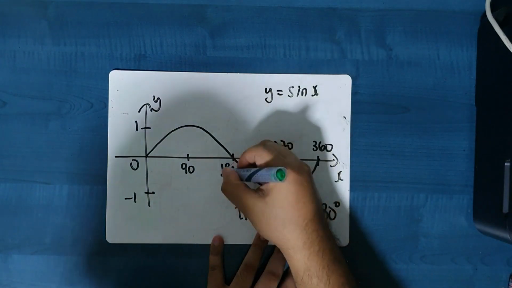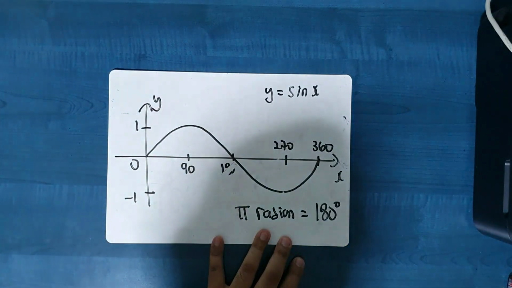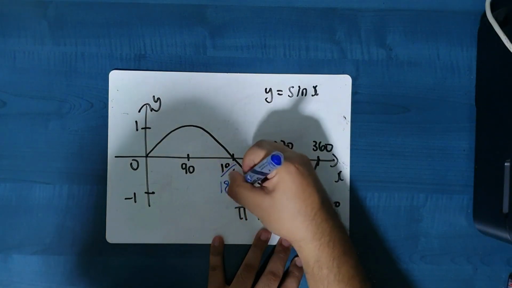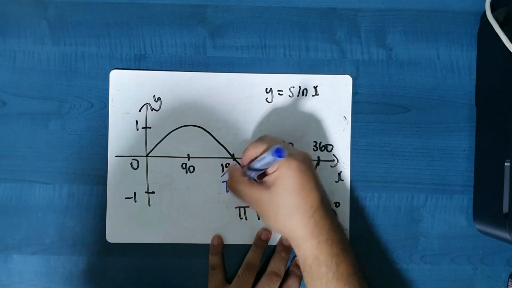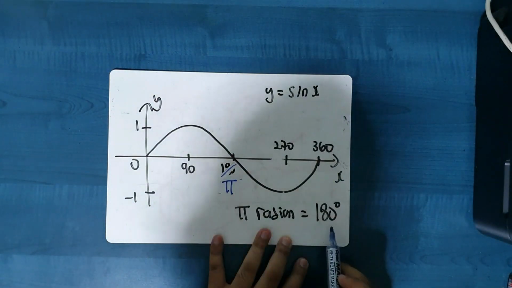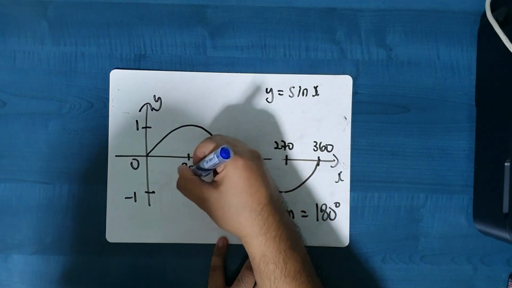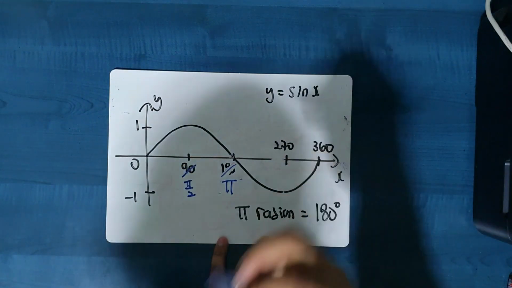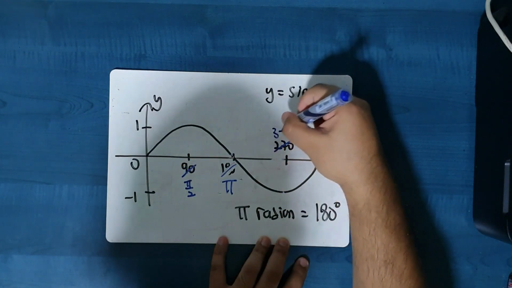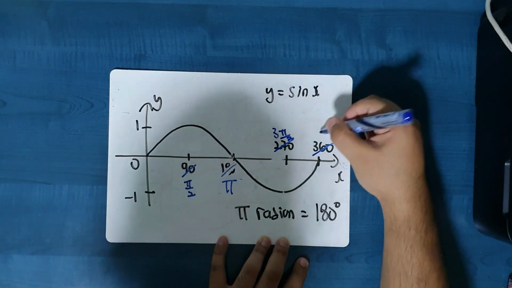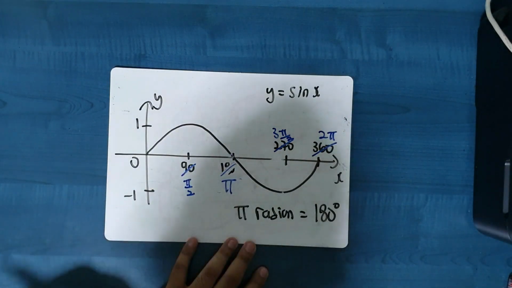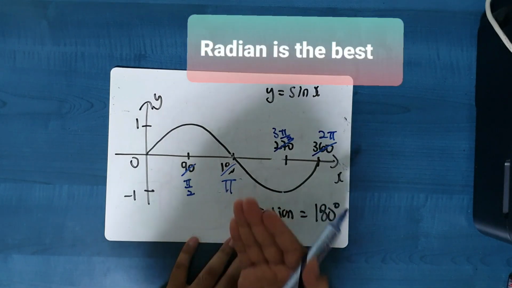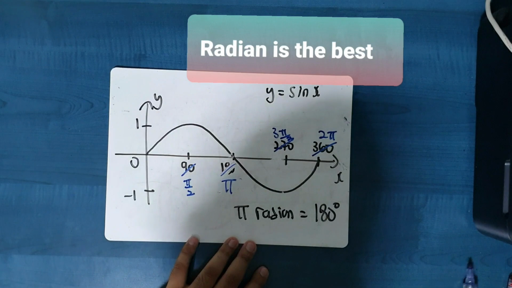Okay, sorry, there's no ink there. Okay, this is embarrassing. Alright, not 180 but pi. And 90 degrees, which is half of 180, is pi over 2. And 270, make the transformation, is actually 3 pi over 2, and 360 is actually 2 pi. So we change all our x values from degrees to radian by this transformation, and it is because radian values work best for many situations.